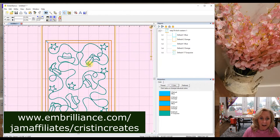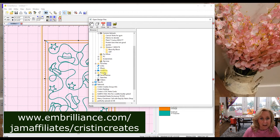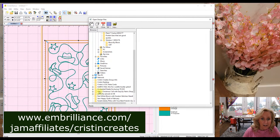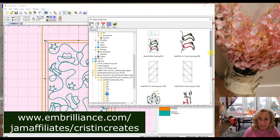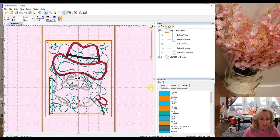All right. So I already have that quilting design loaded. It's the Western one in 6x8. And then we're going to bring in the Santa face and hat. So I'm going to go to merge stitch file, and I'm going to find the Merry Christmas Y'all right there. Embroidery files, I use PES for my machine, and we're looking for the Santa face and hat right there. 6x10 Santa at the bottom of the design options. So double click on that and it goes to the center.